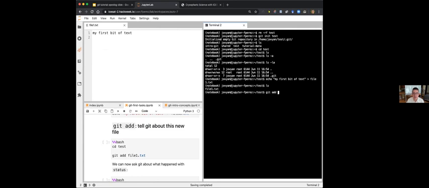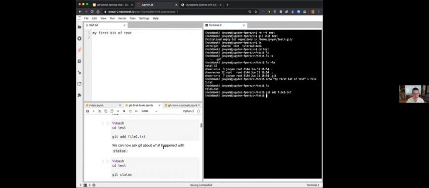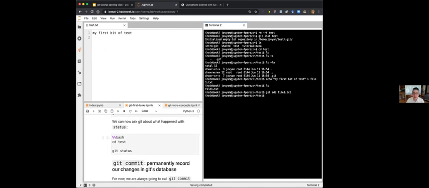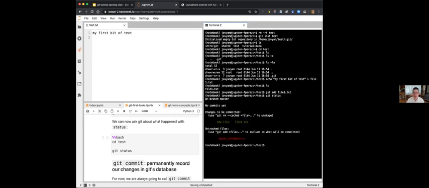We do that by saying git add file1, and there I use the tab completion that Fernando spoke about. By typing git add file1.txt, now Git says, okay, you want to know about this file, I will fingerprint it, store it, and keep track of it. git status is the next command that you will want to get familiar with. It's a command that you use a lot. And the git status command shows the following information.